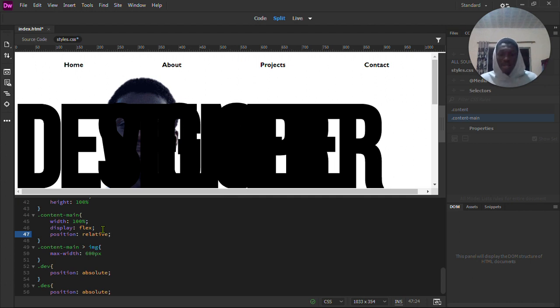This way we can move things inside that container as position absolute. The reason we are using position absolute in the first place is to have the ability to move them anywhere we want. Because if I didn't add position absolute, I can't use certain properties that would allow me to get the text at the position I want it to be. Right. Okay. So then let's see.